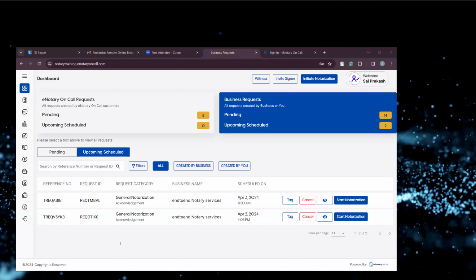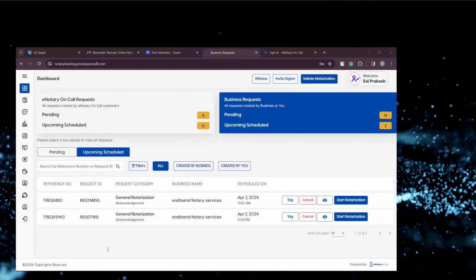I'm so sorry, I'm not trying to be difficult. I just want to make sure that everyone on the call understands what we're talking about here. I'm an independent notary using the platform. I don't want to talk about business, I want to talk about me. I have a signer who's doing one notarization. It's $12.50 to eNotary on call, and $12.50 to me, right? I have to pay you $12.50 for that initial notarization. Is that correct?